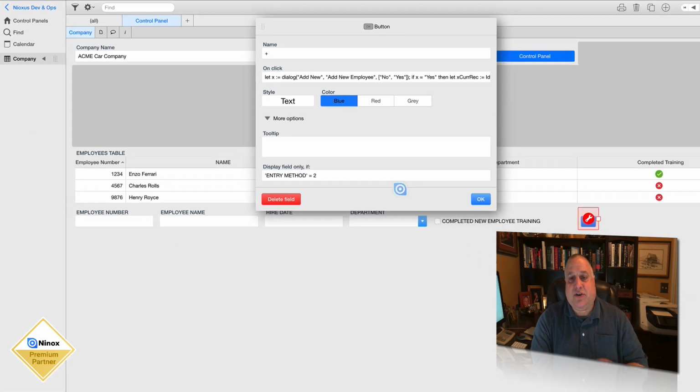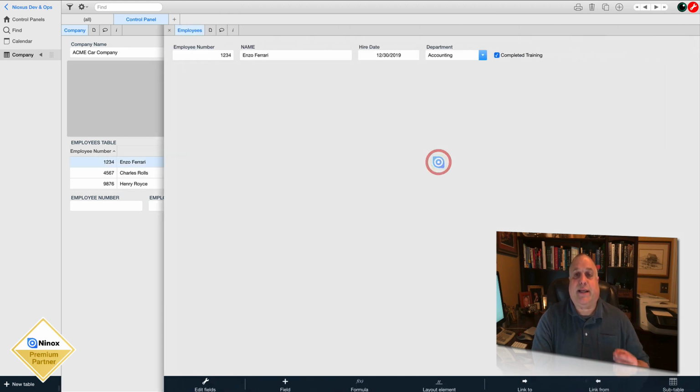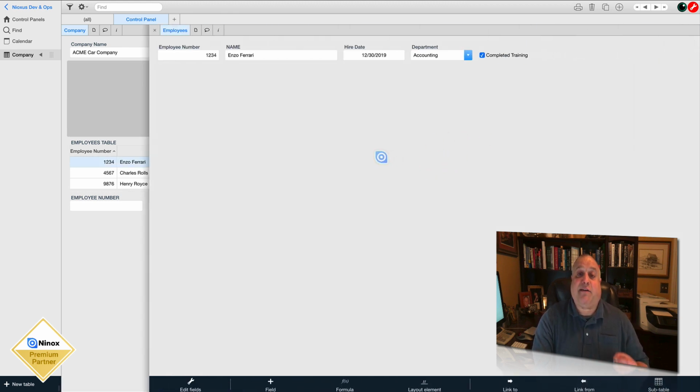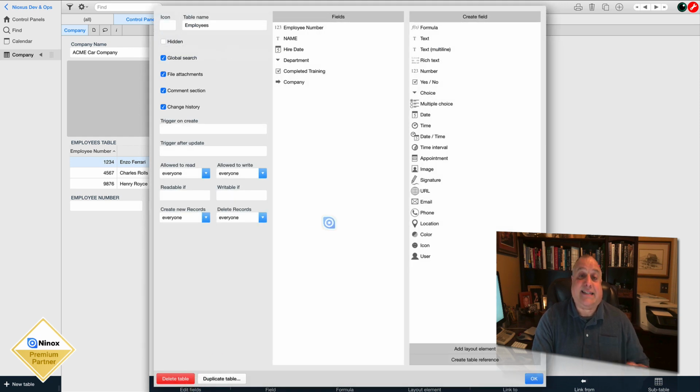Let me show this to you one more way, and I think it'll make perfect sense. When you look at the employee screen, there are 5 fields. But when you look at the employee data model, there are 6 fields.